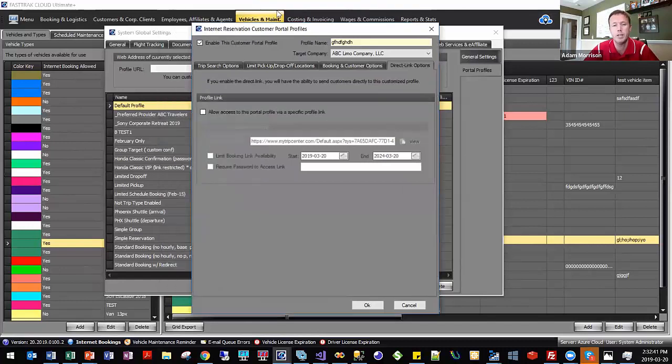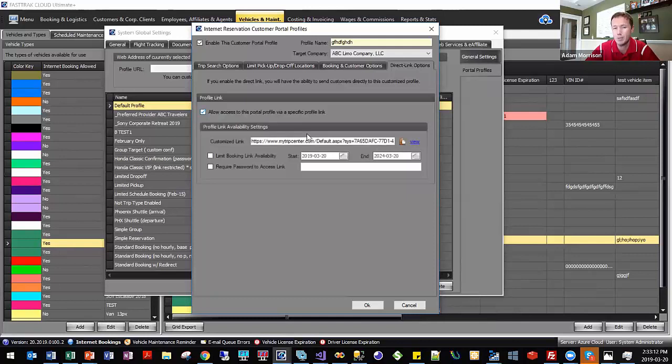And the last step is the direct link option. So this is the fun one. Of course, I think they're all fun, but with the direct link option, this is where you ask the question: how do people get access to these portals? How do they get access to this booking process? If they just come in through your standard link, they're going to get the default portal, the default process. So how can I send them to a link that takes them through my custom workflow that does all the limiting and all this other stuff? Well, you can do that through this direct link option.